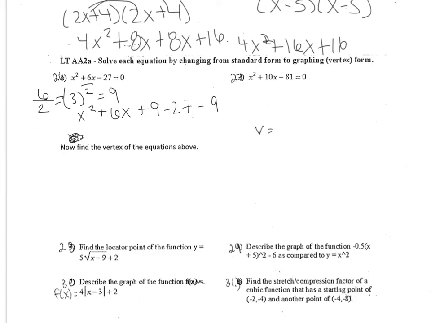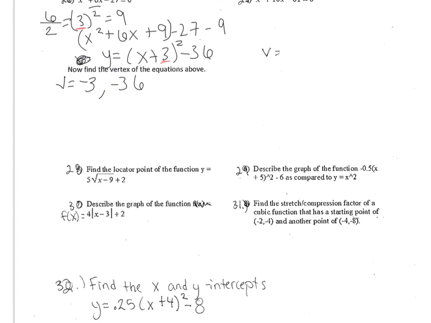I'm going to erase this and do the vertex down here. Then I'm going to have these 3 parts right here. They are a perfect square, and so I can rewrite that as x plus 3. That's the same 3 from here. And how do I know that? Because if I was to factor that with the box and the diamond, I would get that same answer. Negative 27 minus 9 is negative 36. And then if I ask you, don't forget that squared, to find the vertex, well, this is my h, the 3, and it's always the opposite, and negative 36 is my k.